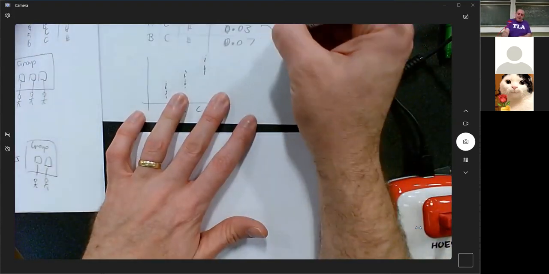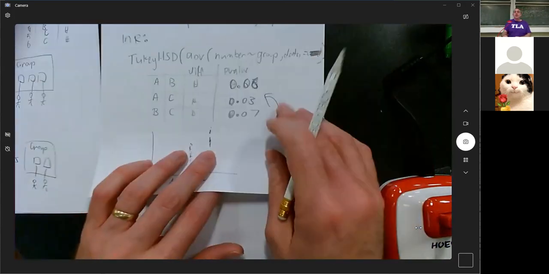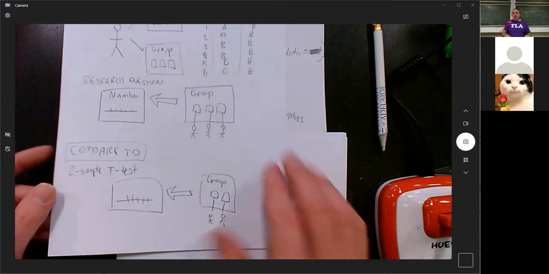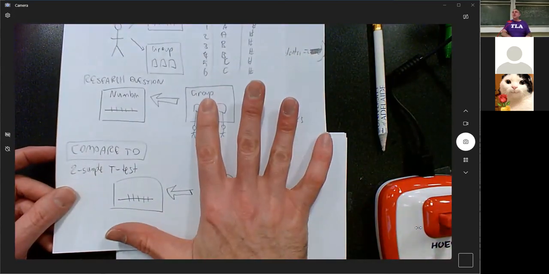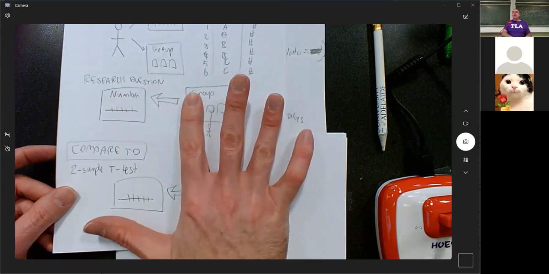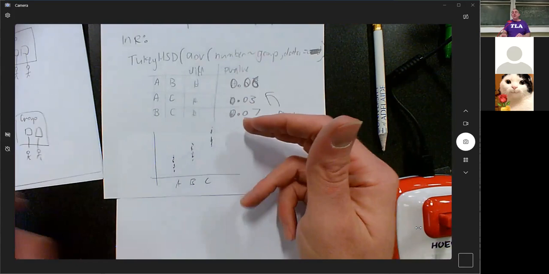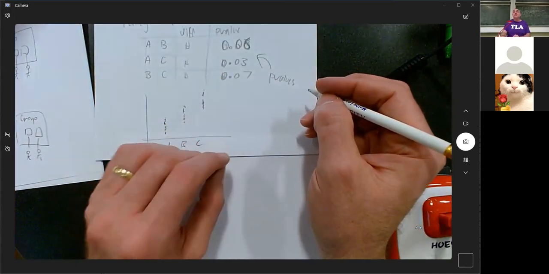So these p-values have been gotten from t-tests. What they've done is they've said, okay, I want to compare these two groups, that's a t-test. I want to compare those two groups, that's a t-test. I want to compare those two groups, that's a t-test. They've done 3 different t-tests, but they've made the p-values just a little bit bigger so it's harder to find differences accidentally.